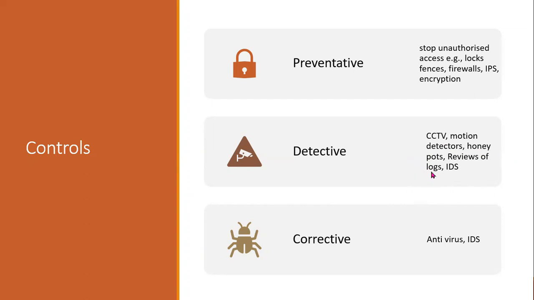Detective controls, reviews of logs. So log reviews: it's important that information security analysts are able to review the different log reports that they'll receive every single day, to detect any unauthorized access to the information systems or technologies. And then intrusion detection systems. The intrusion prevention system prevents, whereas an intrusion detection system simply detects and alerts. Corrective controls include antiviruses and intrusion prevention systems. Intrusion prevention systems can be configured to reset the connection once it has prevented a hacker from gaining a foothold on our infrastructure.